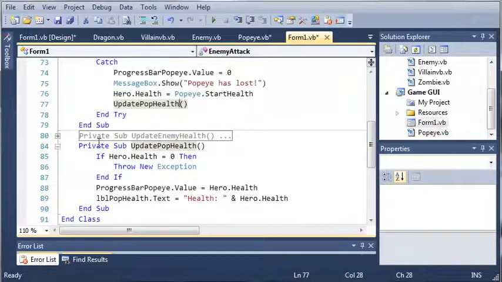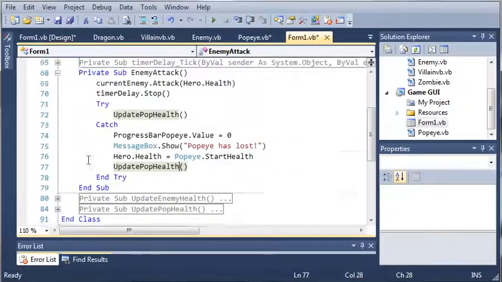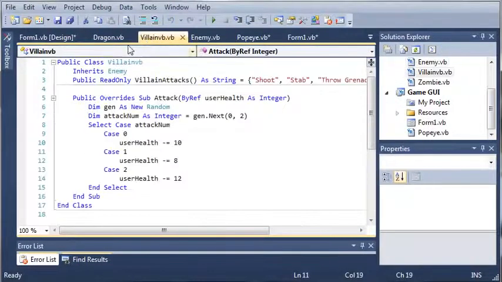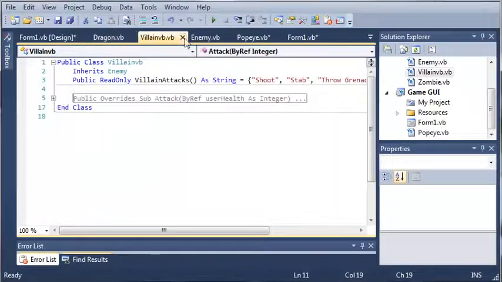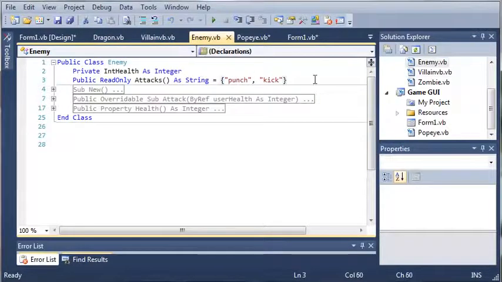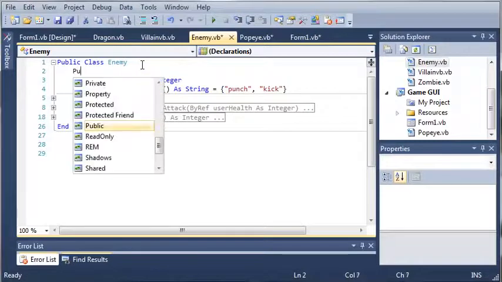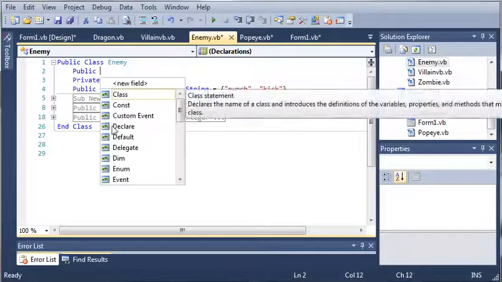Let's just make sure everything's okay. So now what we can do is we can do that for the enemy. Now because all of these other classes inherit from enemy, we only need to make it once. So we'll come down here and we'll say public, and I gotta zoom in some.